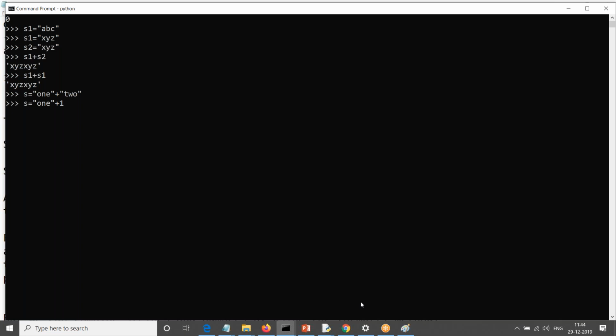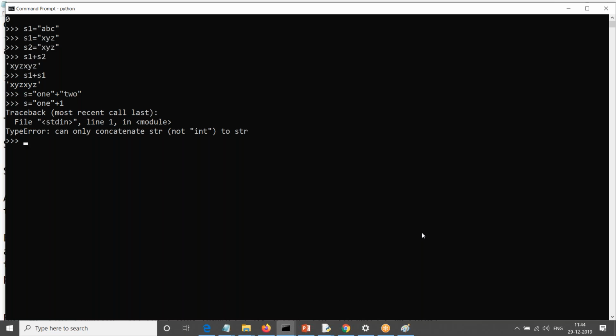What am I doing in this third statement? I am trying to concatenate an integer with a string. In other languages this will work, it will work in Java, it will work in C#. But here, what happens? Will it work? What is it saying there? If you see very clearly, you got a type error.